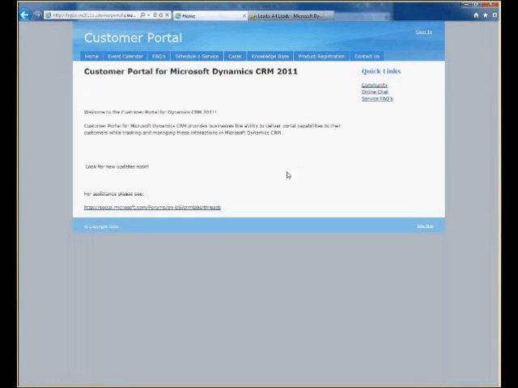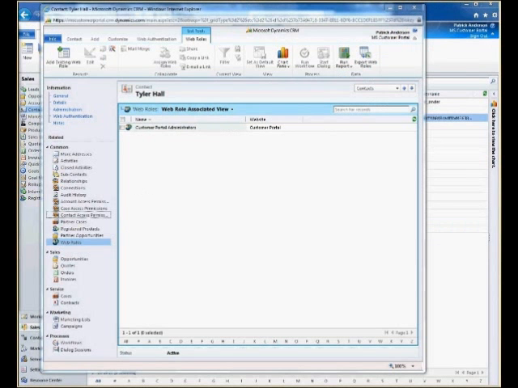And that's basically the overview of how the portal works and the different components within it. Lastly, I'll talk about some setup considerations that you may have. So if you're signed in with the portal admin rights, which is a special security role that's part of the solution, you have the ability to edit this website as an end user. I'll show you that next.